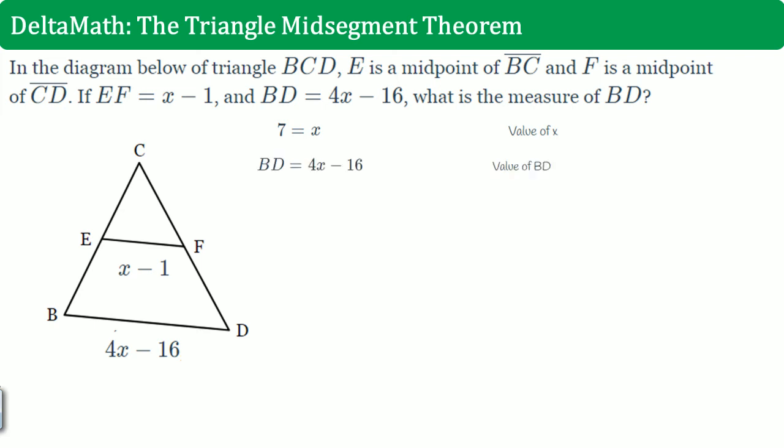Are you done? No, you have a value of X. The question asks you to find a measure of BD. So you have to plug it back in. So X equals to seven. But you know that BD right here is equal to 4X minus 16. Substitute in the X. So this seven equals to X gets plugged in right here. That's how you get four times seven minus 16. Four times seven is 28 minus 16. You get BD equals to 12. And that is your final answer because that is what you're looking for. All right. So that's it. That's all your problems for the hardest ones to do when it comes to the midsegment theorem.